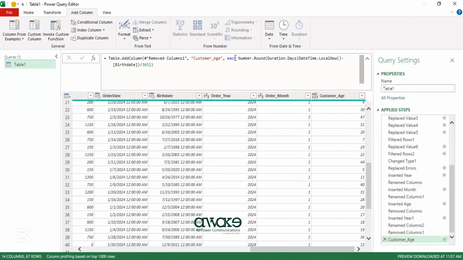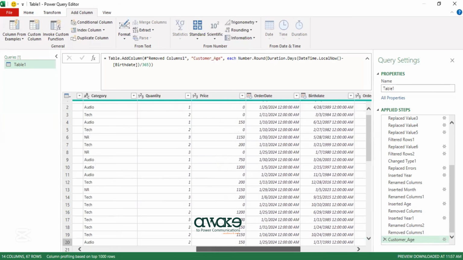Calculated columns are new columns you create by applying formulas to existing data. They help you derive more meaningful insights from raw data. One example of calculated columns we have used is to calculate the customer age. So let us calculate total sales with our custom columns, all right? Now we have quantity, we have price.